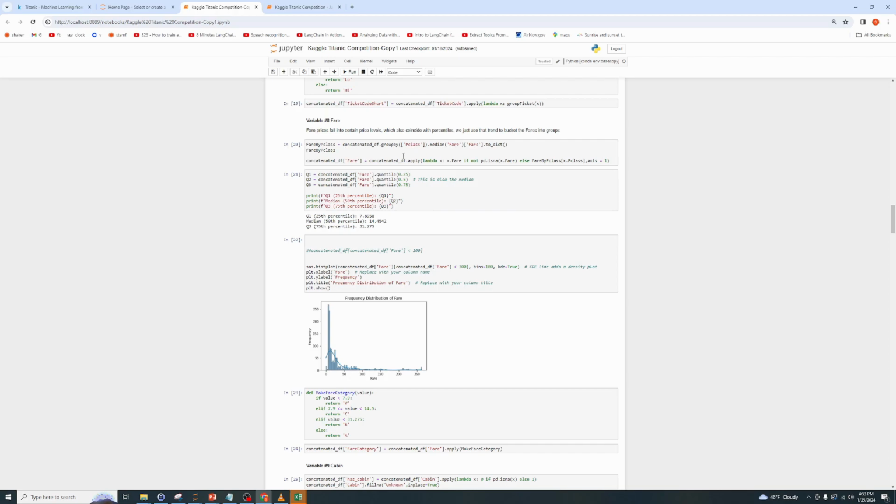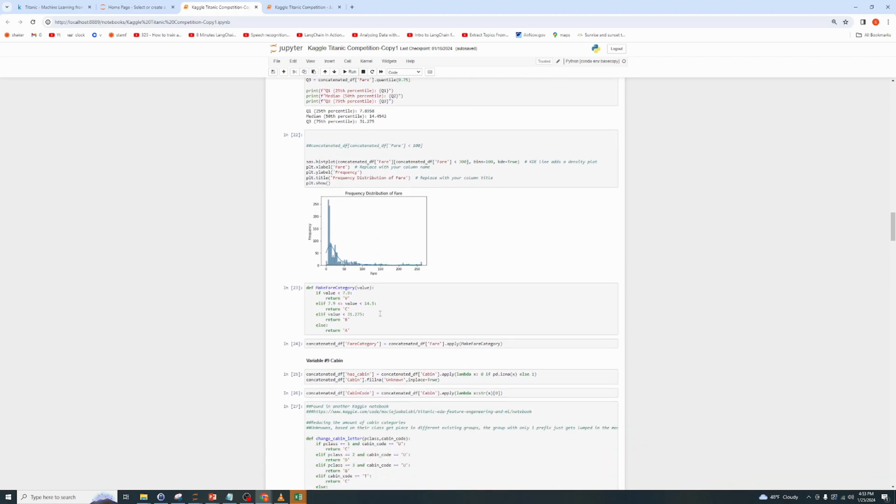And so for another continuous variable, fare, we transformed it by looking at some different price levels that existed, and essentially just rounding off those price levels and then breaking up into 4 different buckets.